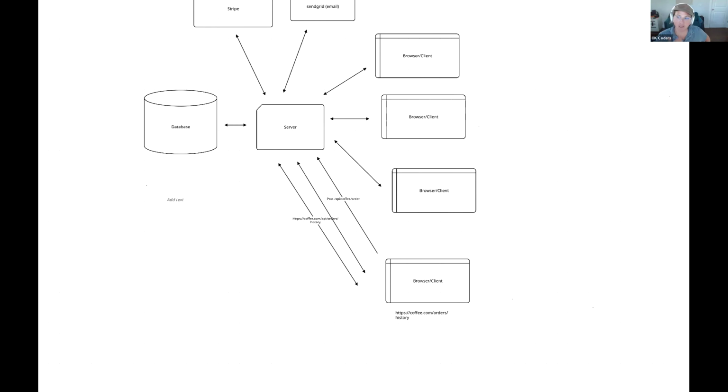Updating would be like I made an order, or updating would be like, I've signed up for Facebook, but then I changed my last name. So I make an update request to change my last name in their database. And then delete the record, remove it from the database. So these are the main operations of a database that you can do. You can create, read, update, delete. And each of these operations are ones that all databases support.